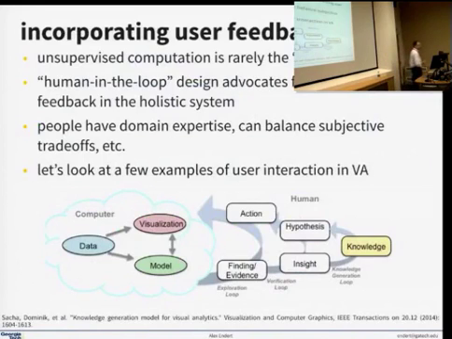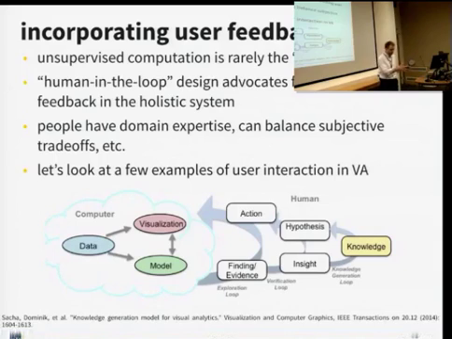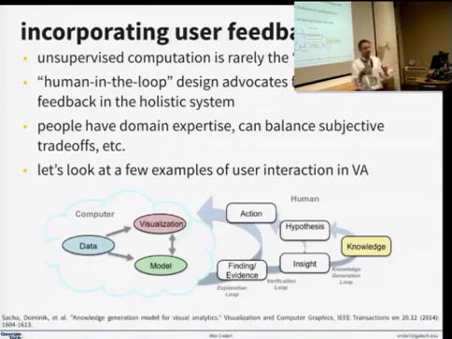The challenge really starts in the sense that the completely unsupervised automated computation is rarely the final solution. The view that comes out of all that stuff we did to the text to finally get to the 2D scatter plot is probably not the final view or the only view you will look at in order to understand your data. And so we're back at this: how do we transform the user from a viewer to an active participant in the data analysis process? A lot of these ways of thinking about this are called human in the loop design, which advocates for including the user in this whole holistic system.